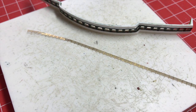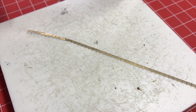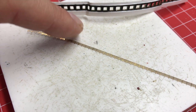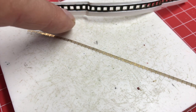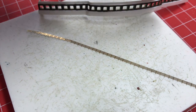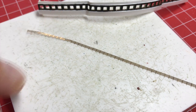So I was just having a little play with it, and I think I have worked out how we're going to do it, and we're probably going to do it in little sections at a time, I think. This section here is one rung wide, fortunately, so that's gone really well. And then the curve here is a little bit more gentle. So having looked at this, what I want to do is shape this front section first, have that ready to go, glue this in place, then glue the rungs on, then paint it.